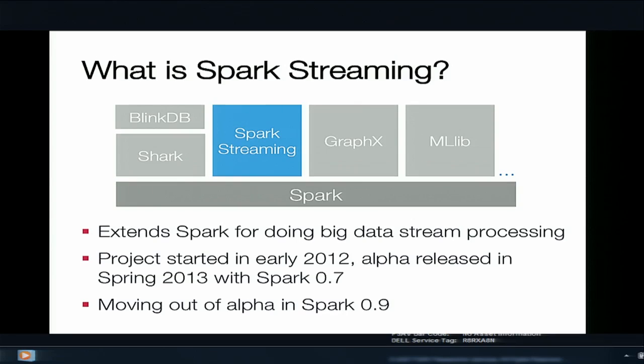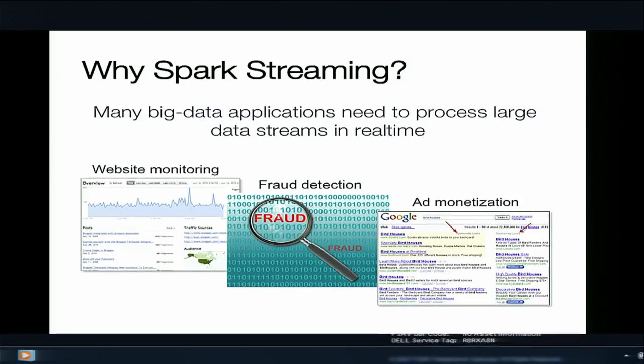The project started as a research project in early 2012, and the alpha version of it was released in spring 2013 with Spark 0.7. Right now, with Spark 0.9 coming in January, we are going to move it out of alpha. Even though it has been alpha, it has been fairly stable, and a lot of people have been using it already. So let me start with the motivation behind building Spark Streaming.